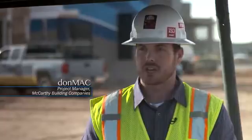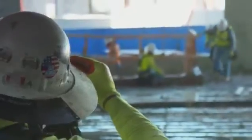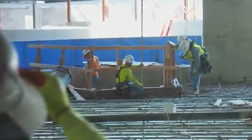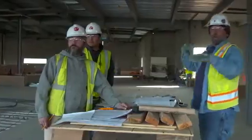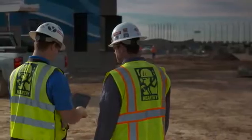So we really had to look at the current technology, knowing that you could not pull a tape measure anywhere off of a grid line or a column. So what we utilized is the BIM model for the entire layout of this project. It's one of the most complicated projects that we've had, specifically substructure and then above ground as well. Because there are no square rooms, no perpendicular angles, the construction of Odyssey just wouldn't happen without building information modeling.